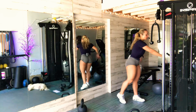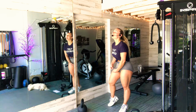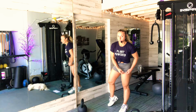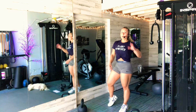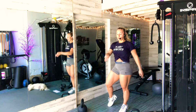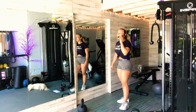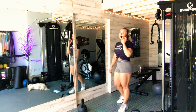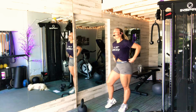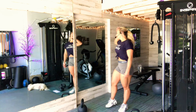Now, during a workout like this, where it's not like a HIIT workout, you actually want to take some time in between each movement so that the muscle can recover enough to push the weight the amount that we want it to. If you go too quick, then you could fatigue early, not get as much benefit long term. If you wait too long, well, then you're not burning as many calories.